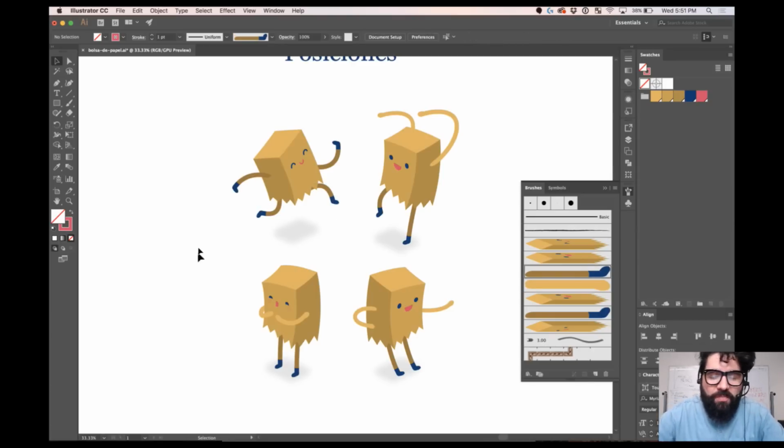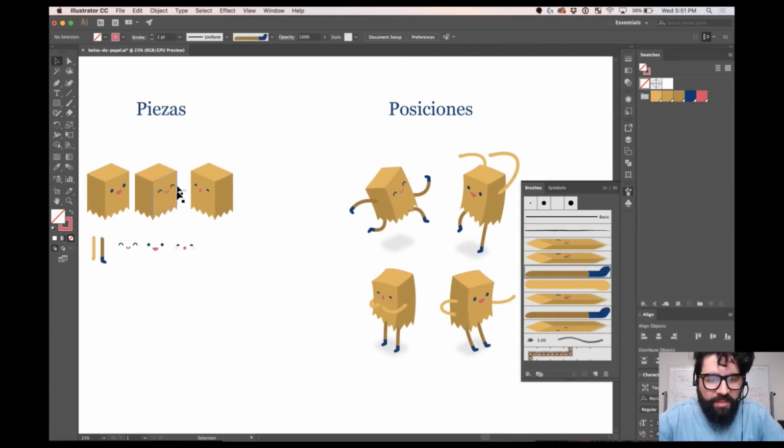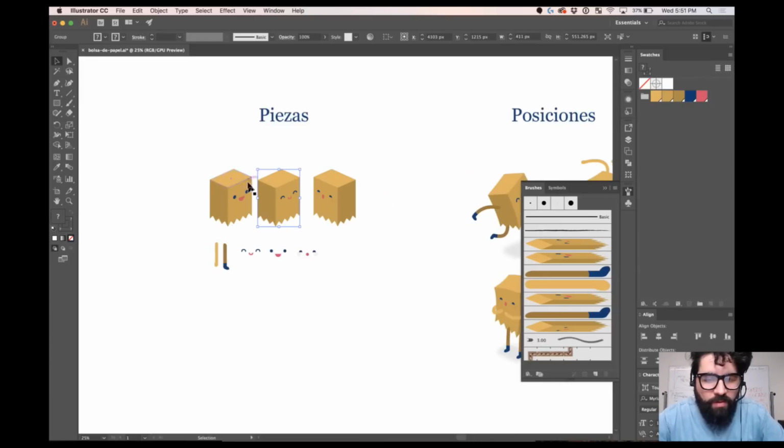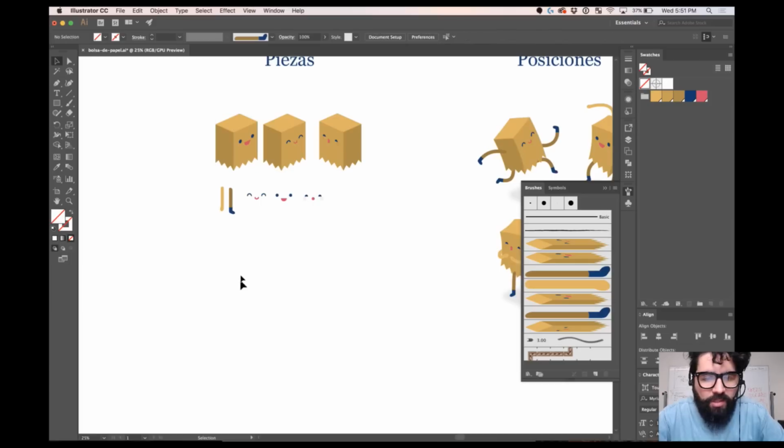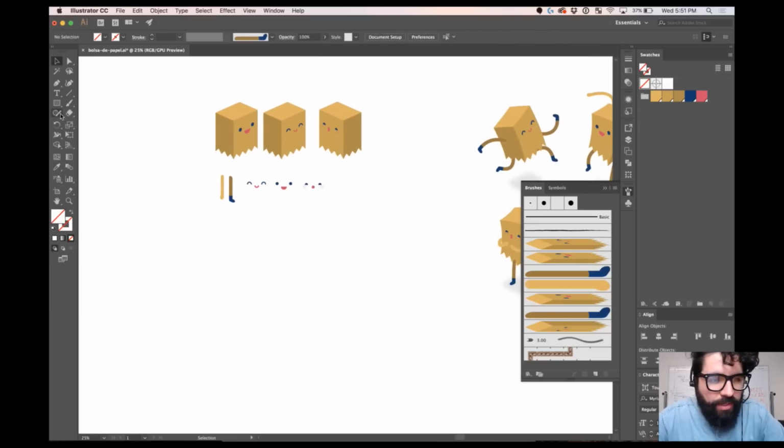So cool, you get the idea, right? You select and create a group. For example, here I created the body, and then I made it a brush. So let me go ahead and actually create something real quick for you guys. I'm going to create a little body too.